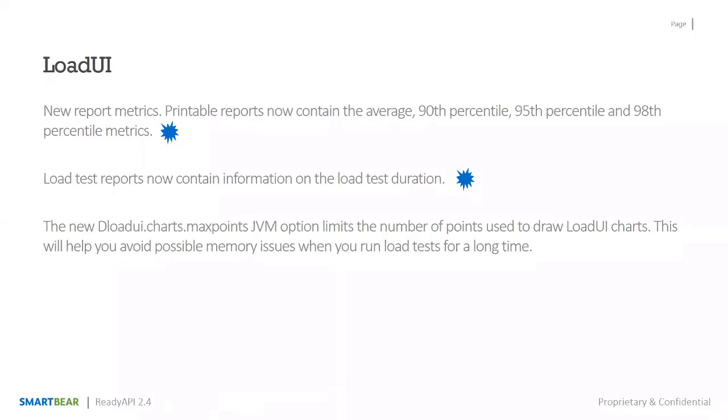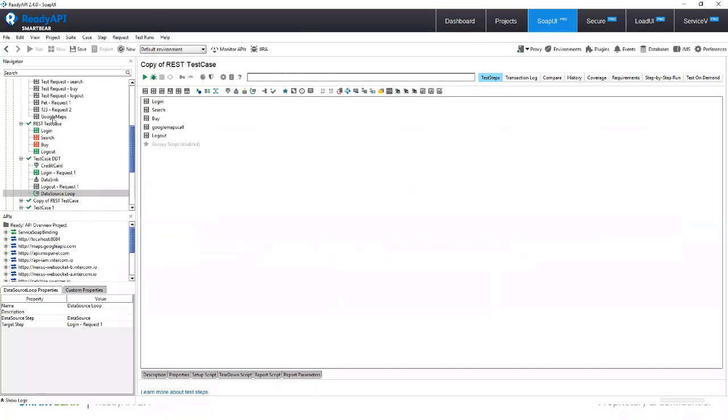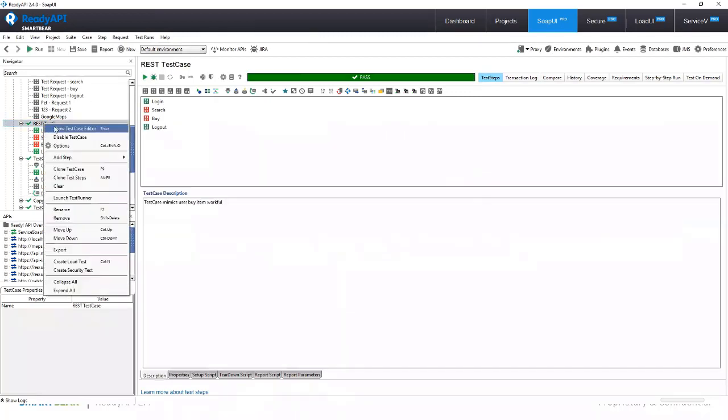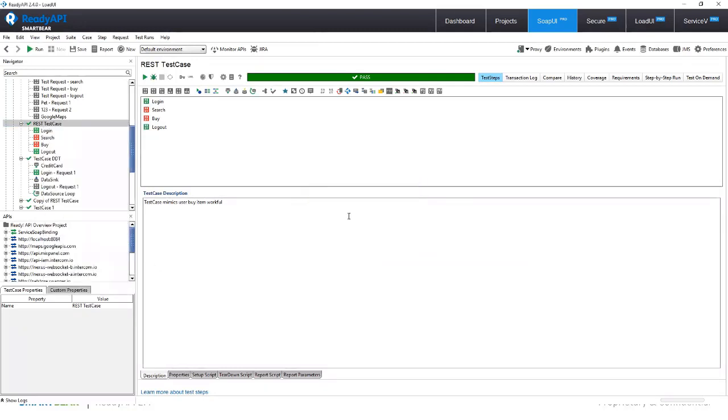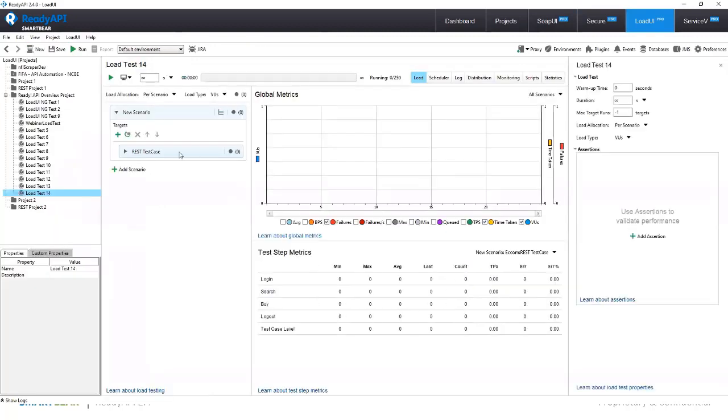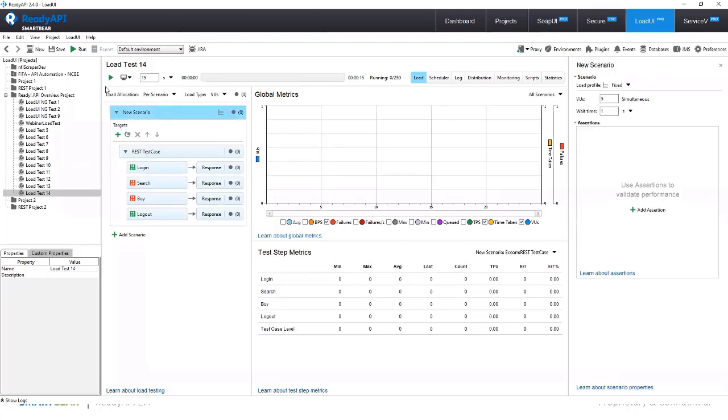All right, so let's go ahead and take a look at what that looks like. And Killer, I don't know if there's more to that story while Tamil's about to show this feature. It's a bunch of new numbers in the load test report. There's been a lot of engine work involved in the data collection, gathering, etc. So hopefully you'll see even better numbers, even better data. You're going to see more metrics around percentiles.